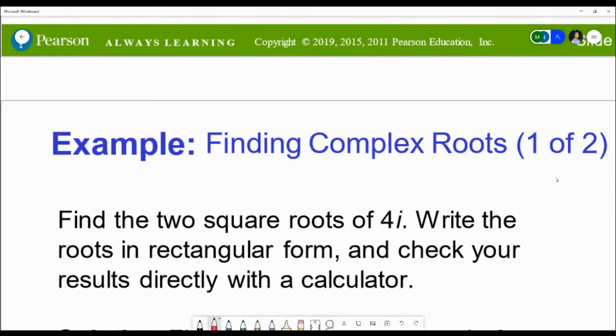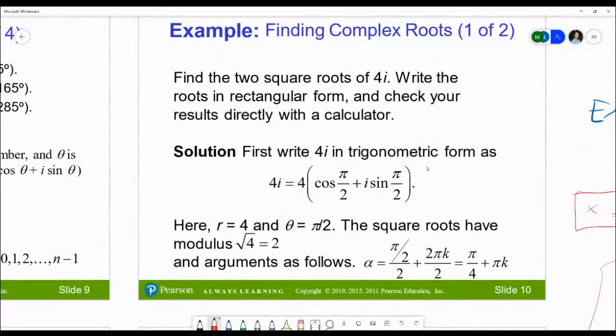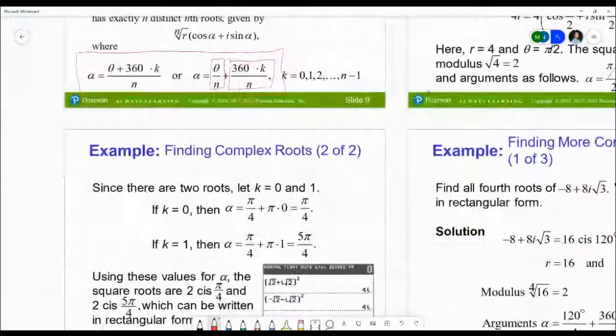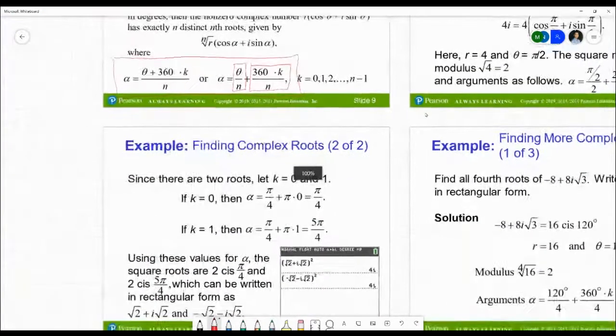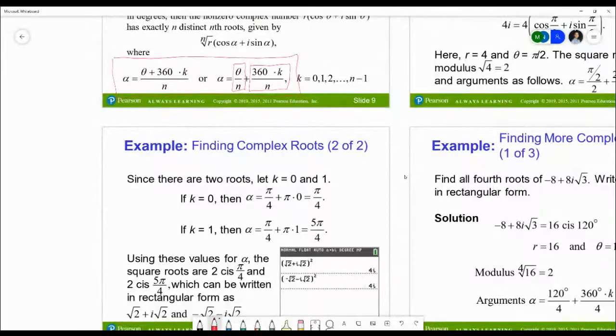Need more time or a hint or comment? I think I got it. You got it? I think so, yes. I will have a modulus of 4, so r equals 4. The theta, because it's on the quadrantal of the imaginary axis, would be 90 degrees. So in writing it, we can write 4 cis 90 degrees squared, with 2 as the power. We have r squared cis n theta, or 4 squared cis 2 times 90. So you get 16 cis 180 degrees.